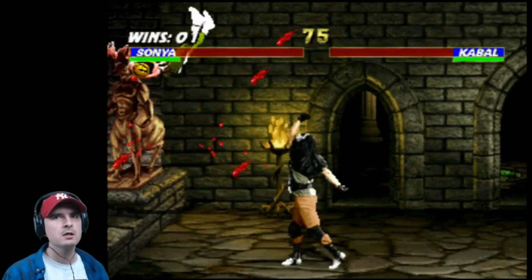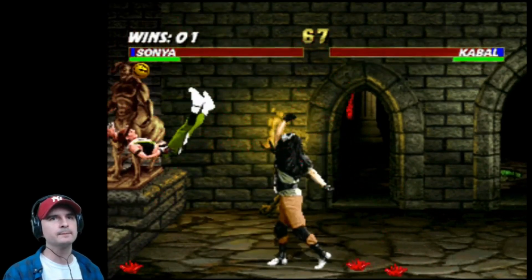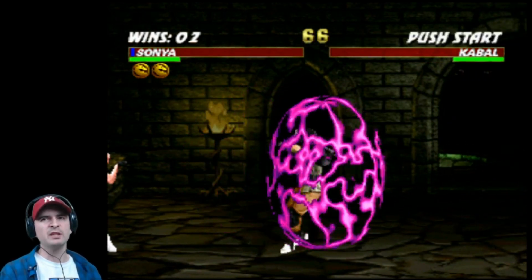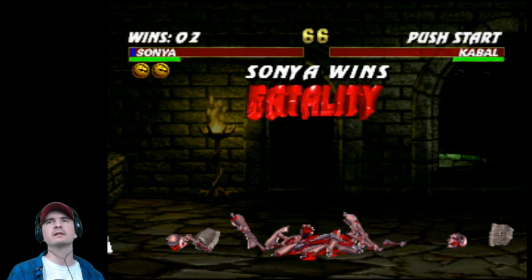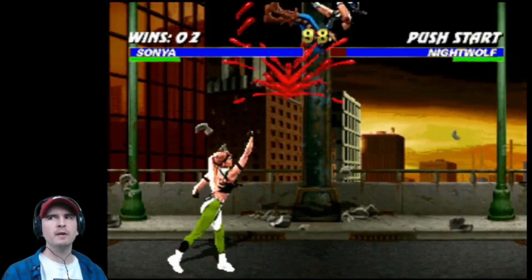Right, Sonya versus Kabal. Let's try and get to half the screen to do the next fatality, which is up, back, down, release. There we go, another kiss of death, but this one puts you into an orb and it crushes you alive. Nasty way to go. Fatality. Sonya wins. Fight.